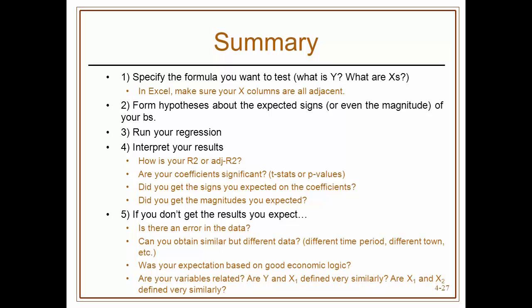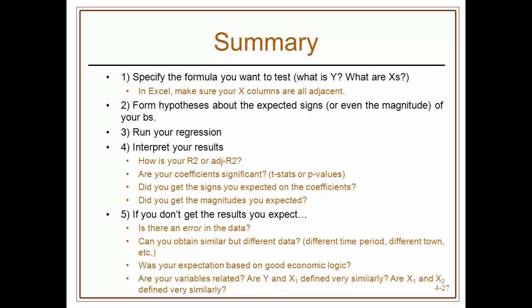You might also think about getting a different sample. So you might have gotten data for a few towns in Louisiana for your pizza demand, and you got certain results. You might also think about, well, let me look at the same kind of variables, but I'll use data from Texas, or I'll use data from Arkansas, or something like that, and see if you got results that back up your Louisiana results. Or maybe the Louisiana results were just kind of different, and if you use other states, you might get results that are more consistent with what you thought.